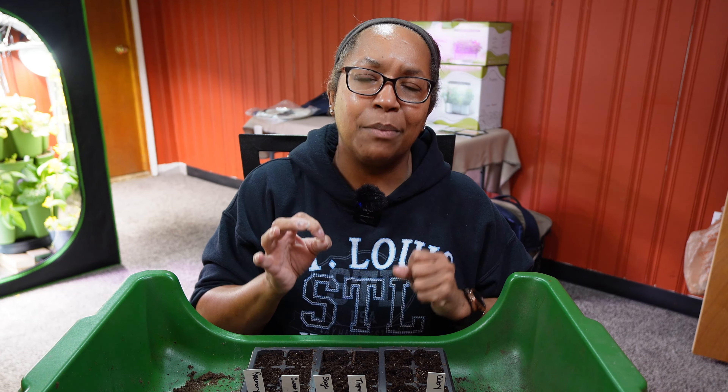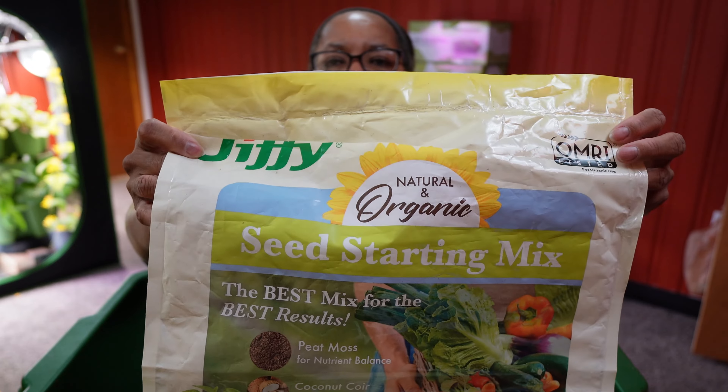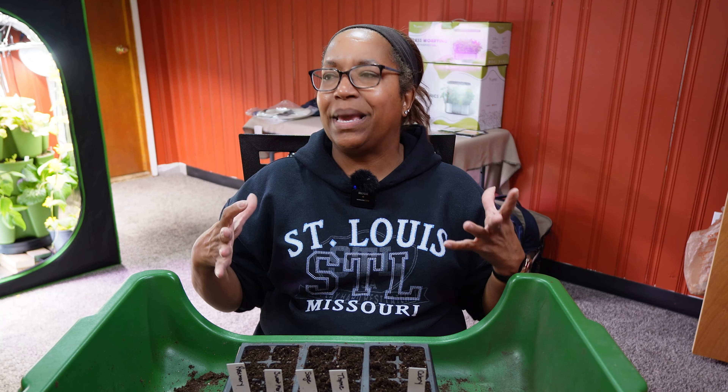For those coming to Kim's Cozy Corner for the first time, I like to take my time and explain how to do these processes. I start my seeds in a Jiffy all-natural seed starting mix. The first thing I do is put it in a container and pour boiling water over it. A lot of people ask how I deal with fungus gnats — I kill all the eggs before they ever think about hatching. I mix it in real good, then let it cool completely. You don't want to burn your seeds.